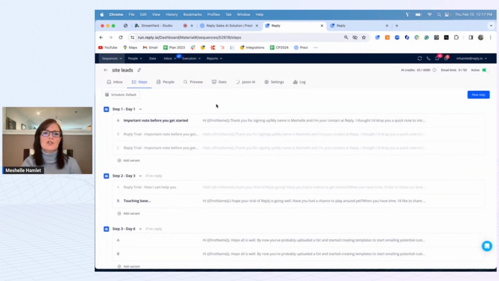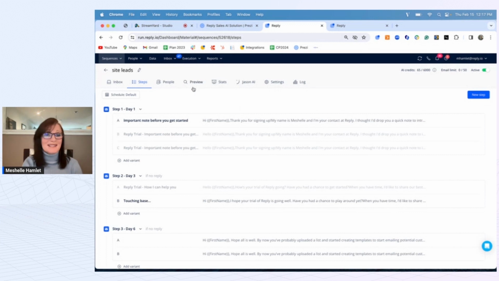Now, having said that, again, we do have integrations to CRM. If that's your single source of truth, we can definitely maintain that either through our native integrations or through Zapier or Make, our open API. So there's various ways to tie this to other systems. But for now, we'll focus on the analytics within a sequence.